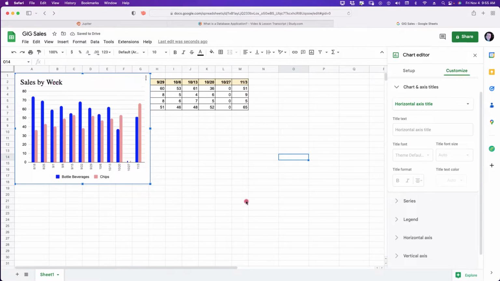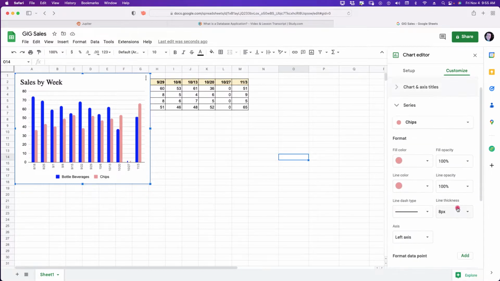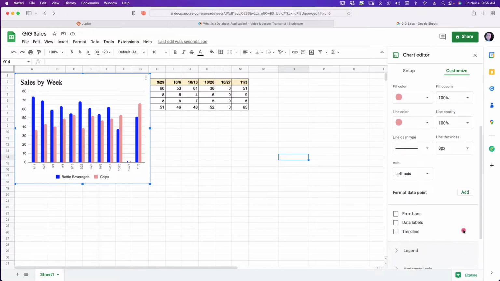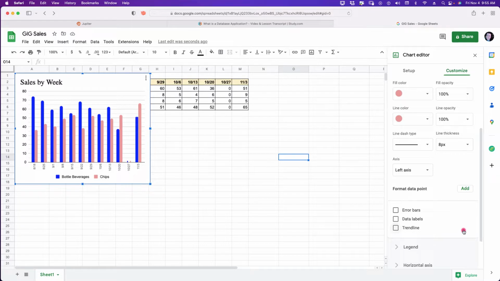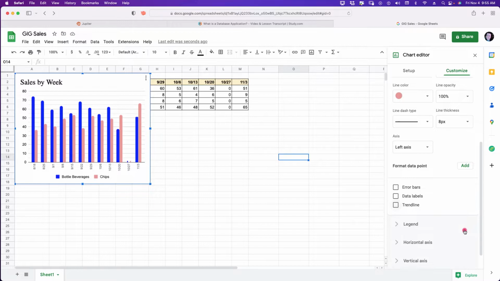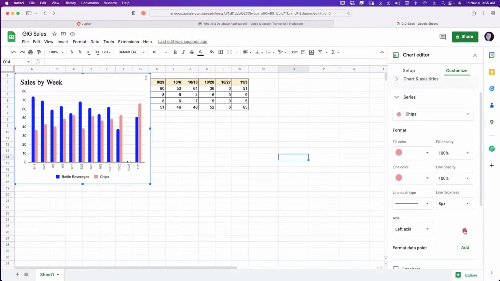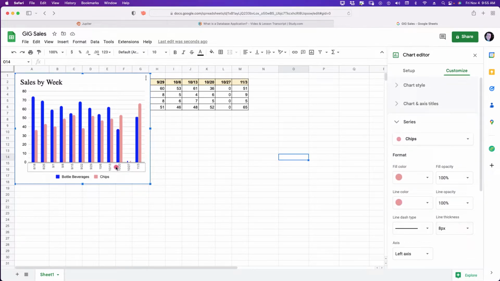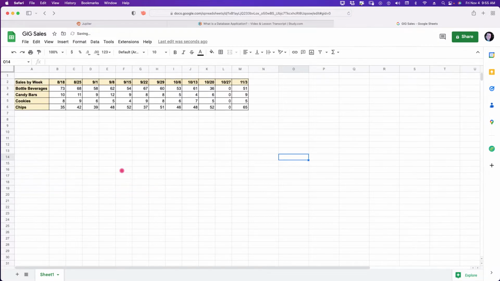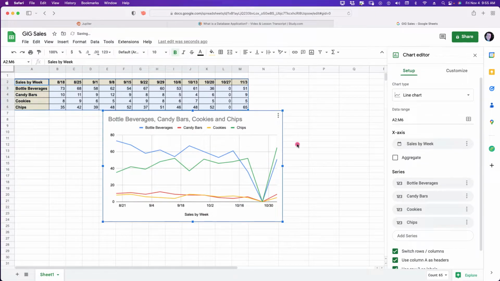So however you want to format your chart, just feel free to play around with that, to look at it, and don't be afraid to click and change and edit. It's perfectly fine. And if you mess it up entirely, all you need to do is click delete, highlight it again, click the button, and start over.